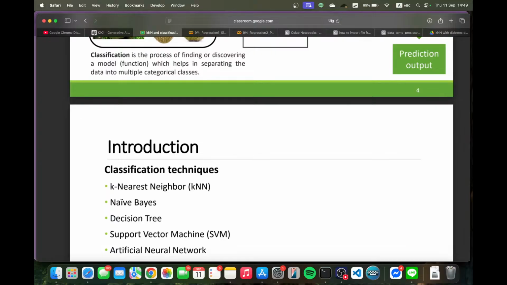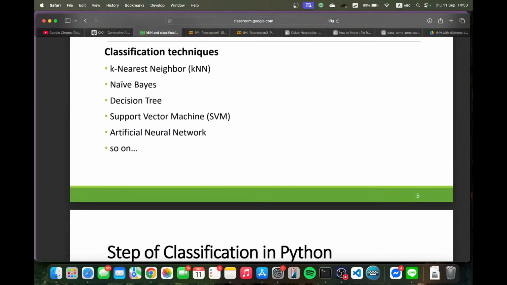It is a very basic one, but in the next class, the next topic, we're going to talk about the neural network. It is a more advanced technique for classification. But actually the neural network, or ANN, is not only for classification, you can use the ANN model for regression also. Both regression and classification can be applied with a neural network. But we're going to focus on classification today.